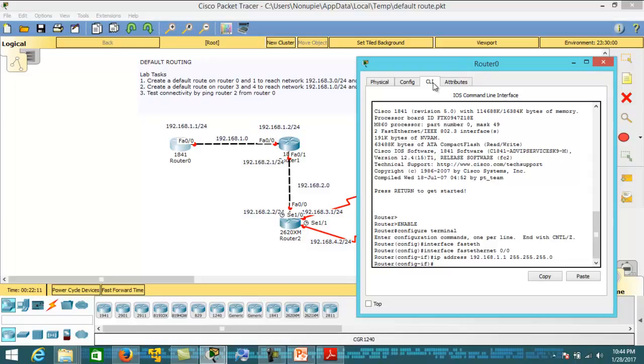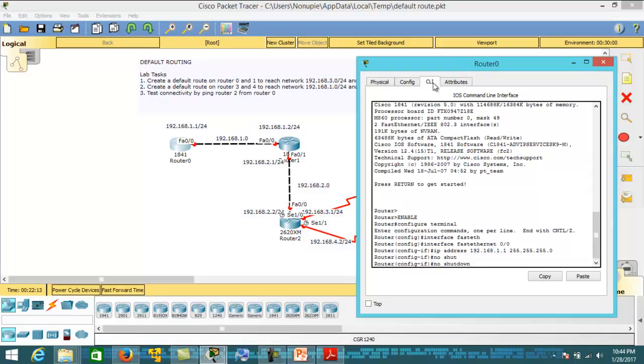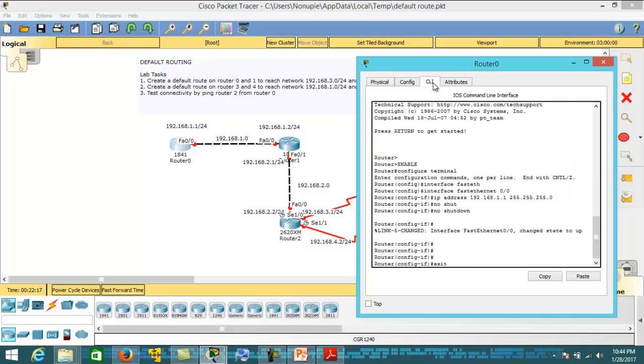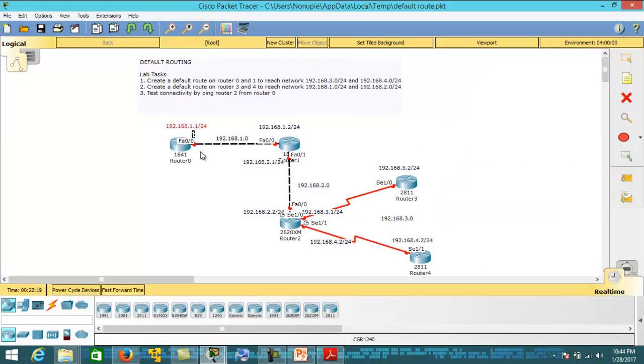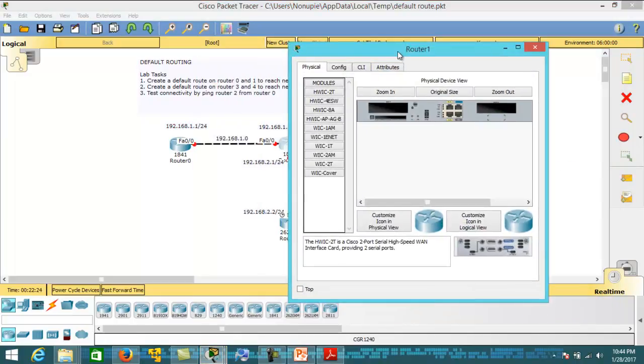By default our port is shut down, so we have to bring it up with no shutdown, and exit. We're done with this interface, so let's configure the IP address on the next one.